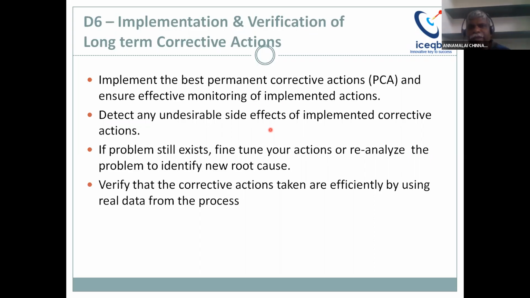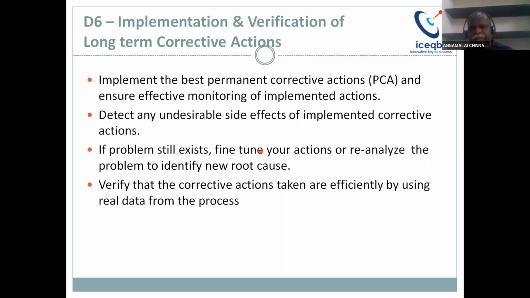You also have to detect any undesirable side effects of the implemented corrective action. Whenever you have implemented the corrective action, you closely monitor the process and see whether any negative effects are there. Maybe that particular problem or defect has been reduced or eliminated, but by changing that parameter, maybe some other problem has come. That also has to be reduced. So you have to look at whether the action has been implemented correctly, and whether its implementation has led to some other problem. You have to monitor that. If the problem is still existing, then you have to fine tune your actions or reanalyze the problem to identify the new root cause.